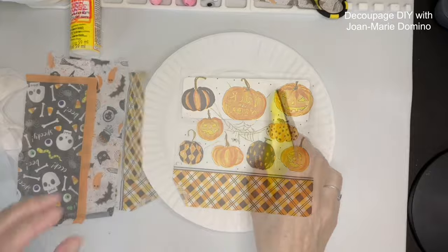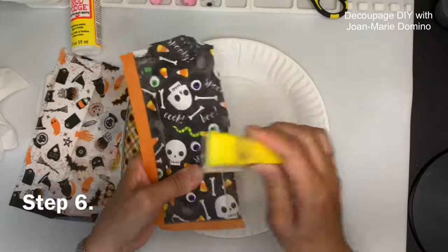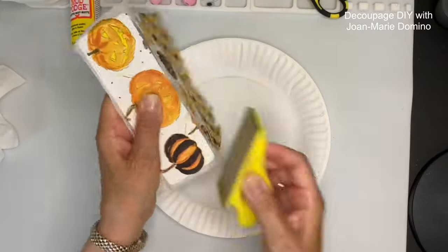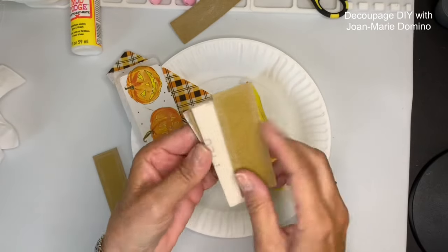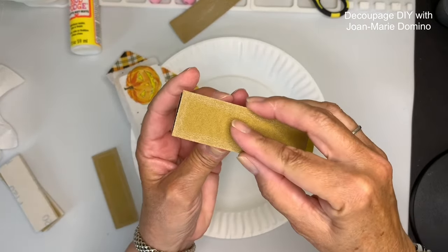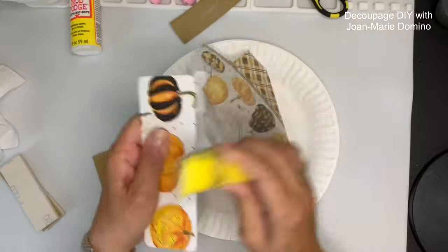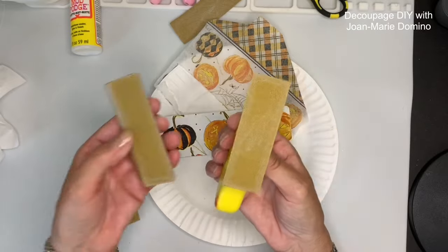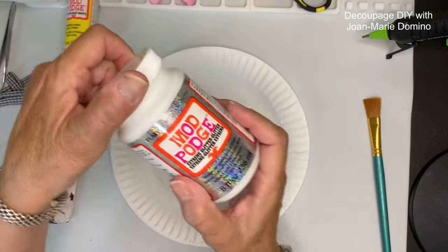I think this is my favorite. Now I want to remove those edges using my little finger sander — same as I did with the magnets, downward stroke to get rid of all that extra napkin. I noticed the extra napkin wasn't coming off as easily, but I use it for sanding a lot so it's time to replace the little piece of sandpaper. It's easy — it's like velcro and you get a whole bunch of them with the finger sander. With a fresh piece of sandpaper, that extra napkin comes right off — look at that nice clean edge. All three are done.